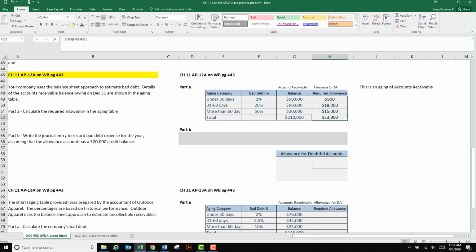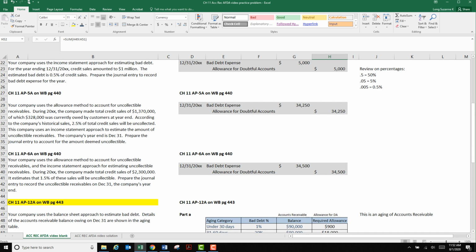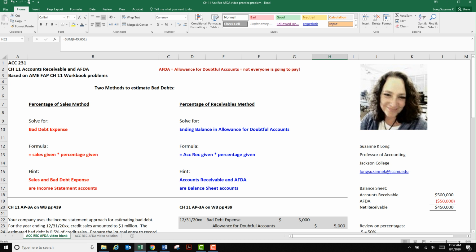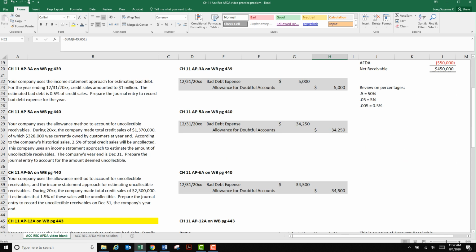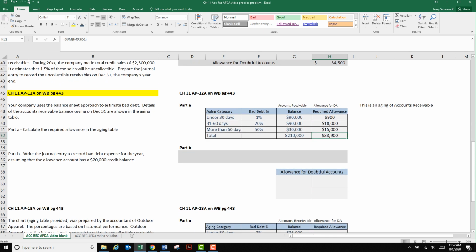Okay, so when I do that, I did my percentage of receivable. Up here, I did receivable times percent. I just had 3 of them in this table. That's no big deal. So I did 3 of these, and I added them up. And I just calculated the ending balance and allowance for doubtful accounts. So this number right here is this number right here. If I could quickly draw an arrow, I would draw a little arrow right there. Multiply percentage of receivable, add. The number you get is the ending balance in allowance for doubtful accounts.